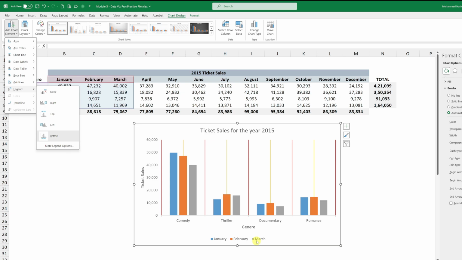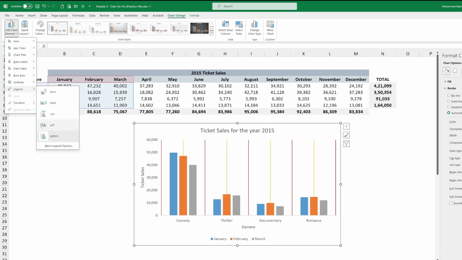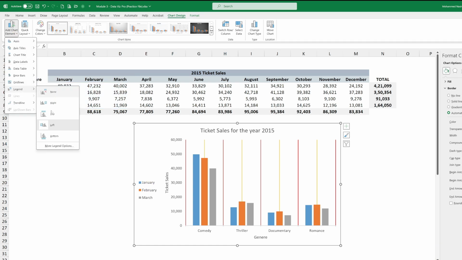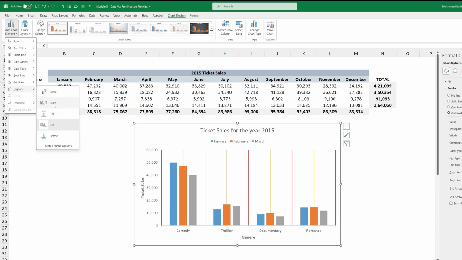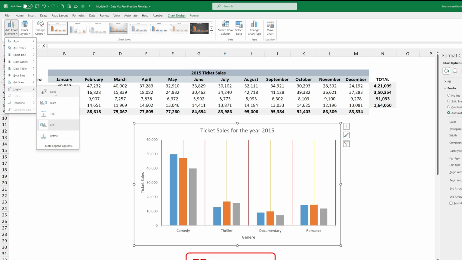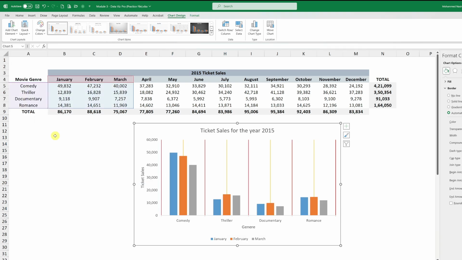This is called legend. And where we want to put the legend, now the legend is at the bottom. Okay, so it is already selected. Now if we want to put this legend to the left side, then when we hover over this left, it is coming on the left side. And if we select top, then it will go at the top. Then if we select the right, it will go at the right. So if you want to select none, then it will move away. So whatever best option you have, you can select either of them. Now let's put it at the bottom, that looks nice. So I will be selecting the bottom and let it be there.